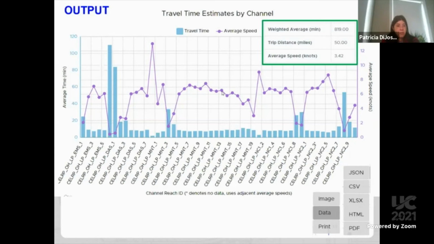This can be useful for a vessel operator, so they know how long to expect their time should be. They could compare weekday versus weekend, summer versus fall, and see what the differences in their travel times would be. And then it's also good for the Army Corps of Engineers and the US Coast Guard. We can see if there are any locations where there are constantly high travel times that we wouldn't expect. So maybe those are locations of bottlenecks or locations that are unsafe that the vessels have to travel slowly through, and we can look to see if there's anything we can do to mitigate or fix those locations.